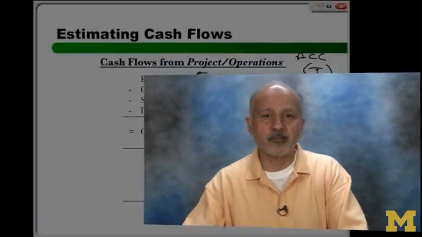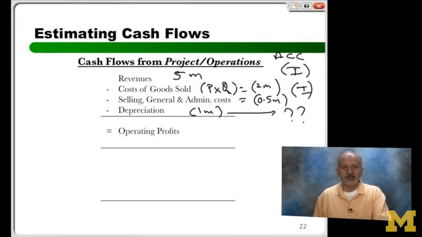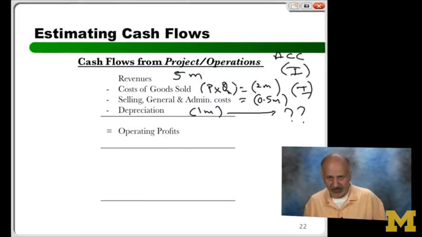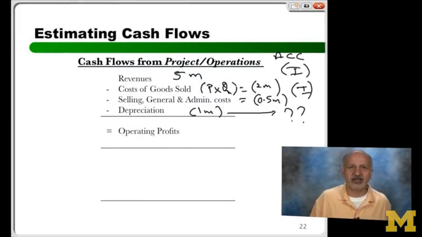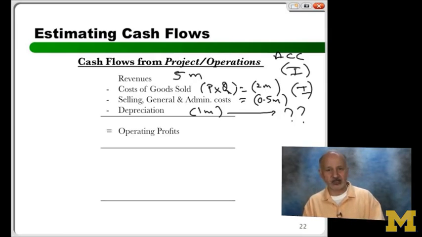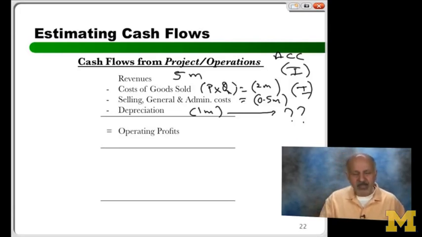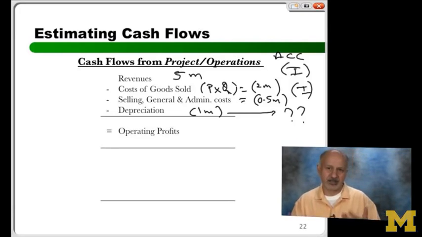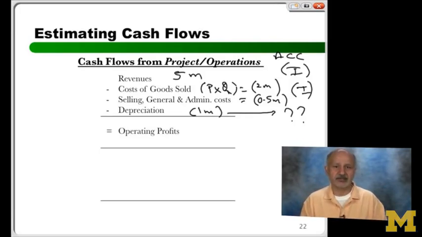This is called operating profits. So what do you do? You take your revenues, 5 million, you subtract out how much? 2 million as costs of goods sold. How much are you left with? 3 million. You subtract out selling and general administration costs. How much are you left with? 0.5 million. Now, these numbers, if done right, are basically to do with creating your commodity or service.